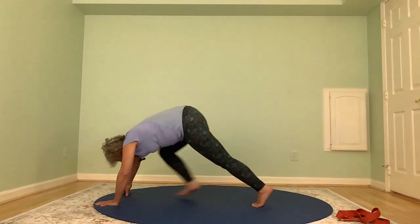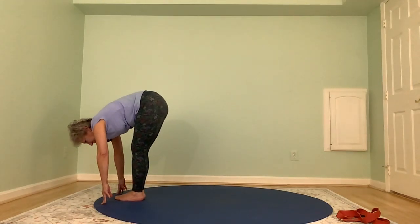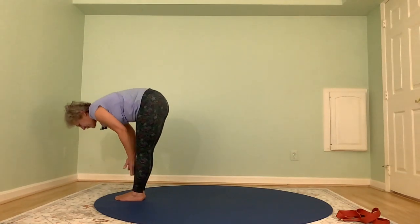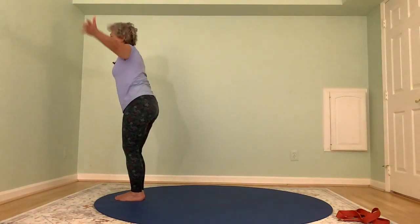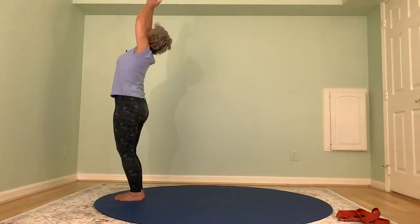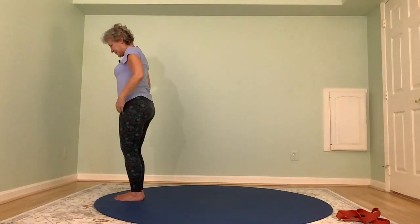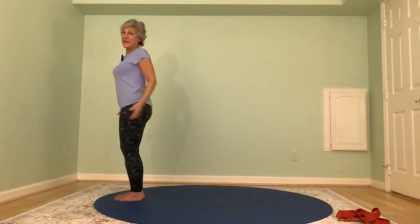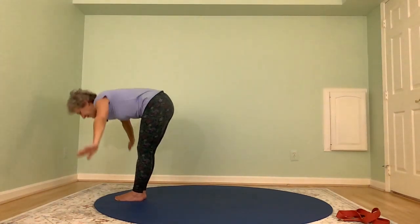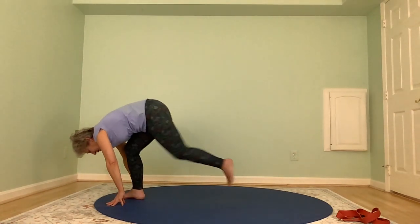Take whatever step is available to you, and then find the rest of the way to the top of your mat. Half lift. Forward fold, float your arms out and up. Touch your palms together and do that back bend looking up that we did earlier. Come up and release. All right, ready for the other side? Inhale, float the arms up. Exhale, swan dive. Half lift, fingertips down, lunge back left.